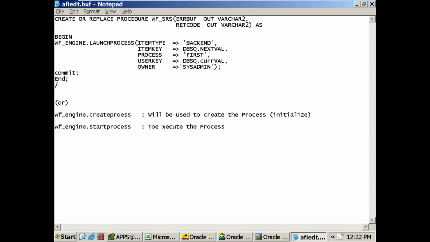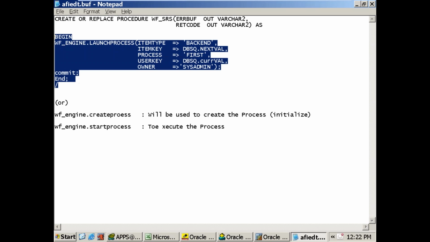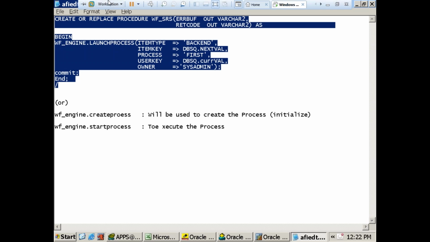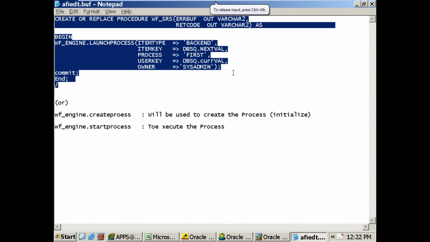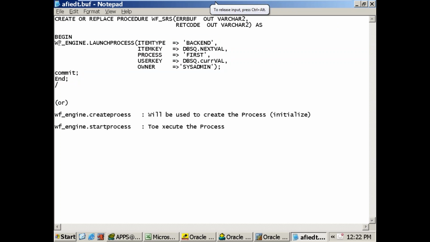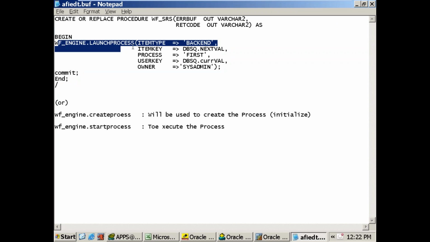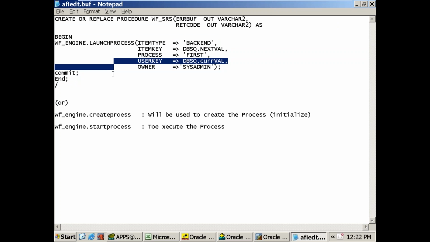So we have the option, either you want to directly launch the program, directly execute it. No creation, directly execute the program, we can do it with WF engine launch process. If the workflow is complex, first we need to create that. Create means it will be initialized.